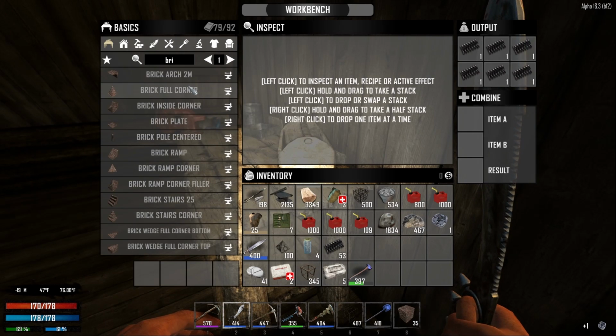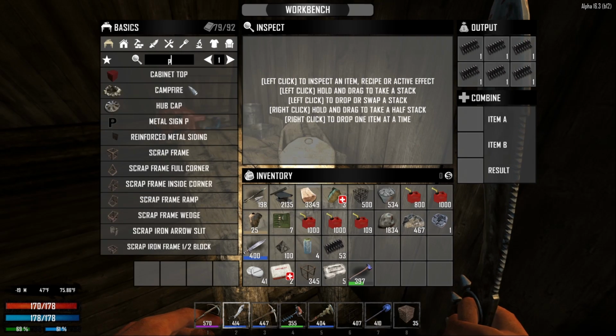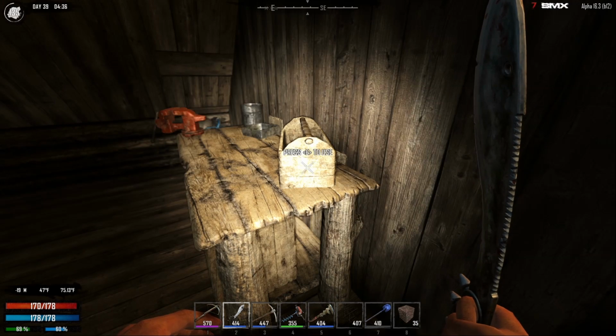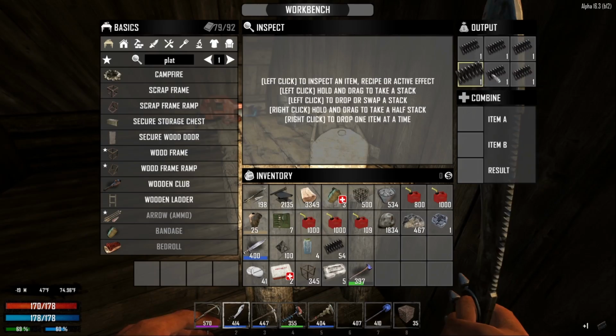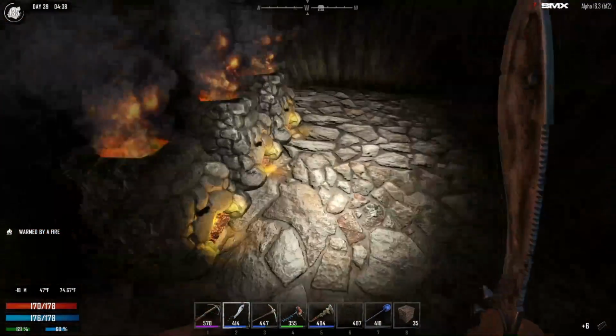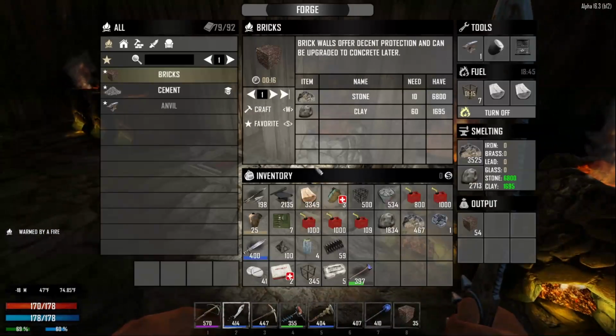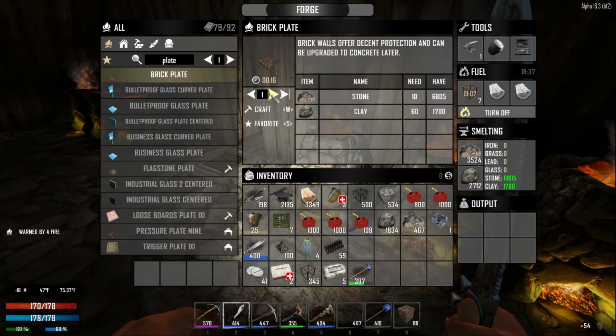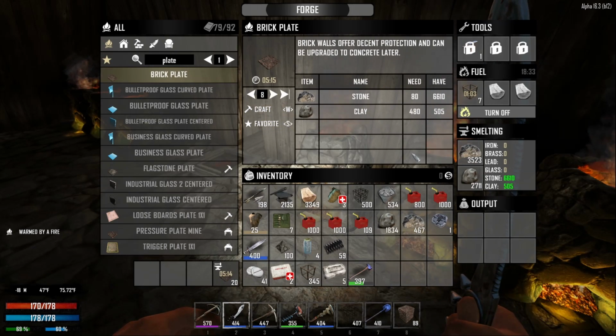Brick plate. Stone and clay. We've got that. Oh, that's interesting. Oh, good. I got my vault hatch. Beautiful. No. So we do have to craft that in the forge. Where's my forge? There, it's finished making bricks, which is good. Brick plate, give me, I don't know, 20 of the bad boys. Craft that up.